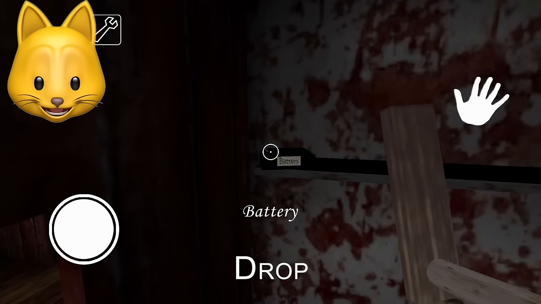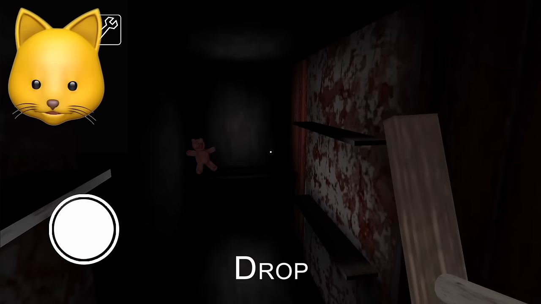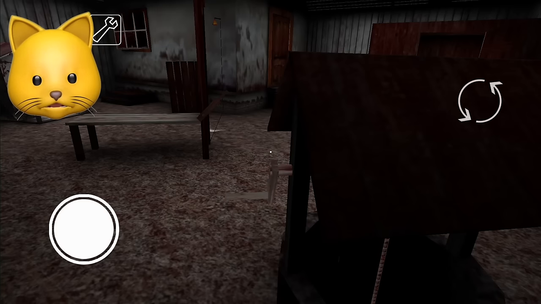Is there anything else? Oh, right, that battery. What is that for? It could be for a door lock. I mean, that's all I can think of. I'm just realizing I haven't seen the watermelon.